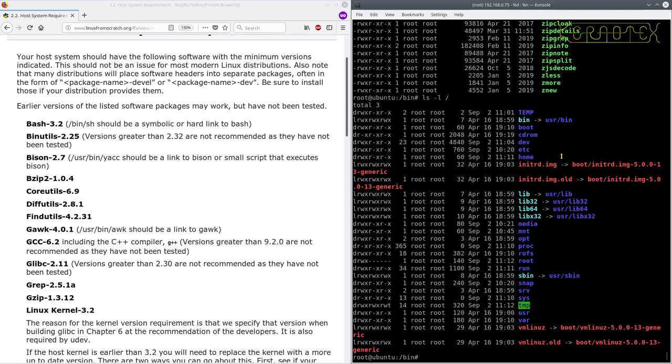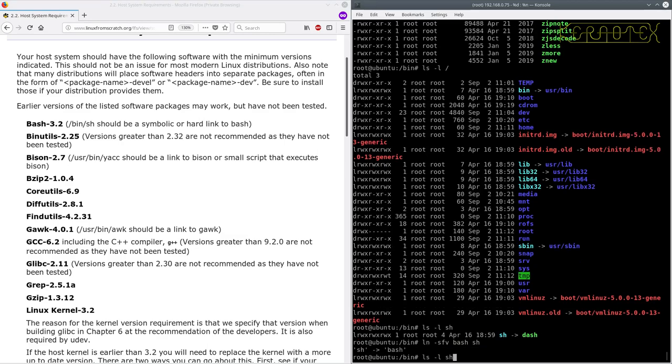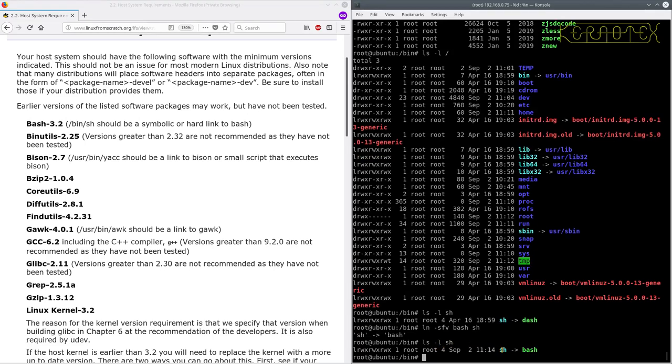Okay, so I'm in bin, so what I'm going to do here is look at sh, and you can see sh is a symlink to dash, so we need to change that because that's what the problem is. It says here bin sh should be a symbolic or hard link to bash, which it isn't. So what we should do is we'll do another link command, ln -sfv. So that's create a symlink, force it, that means overwrite the current link, and v just for being verbose. I'm going to link bash to sh. So that seems to have done that. So if we do ls -l sh, you can see sh now points to bash.